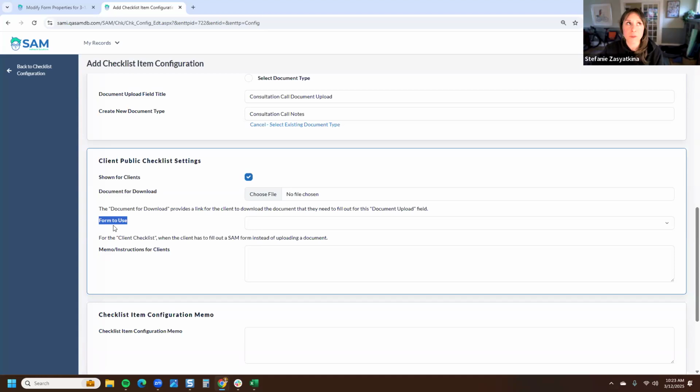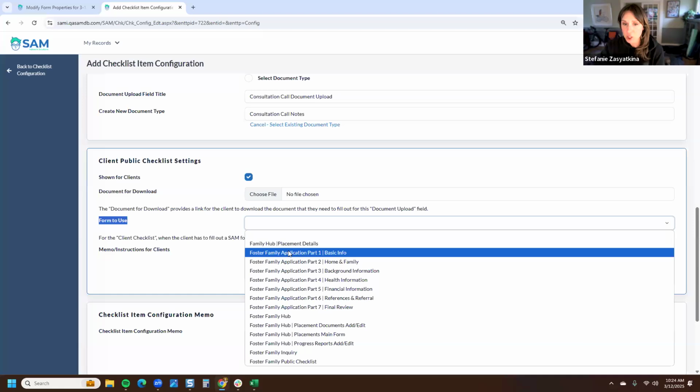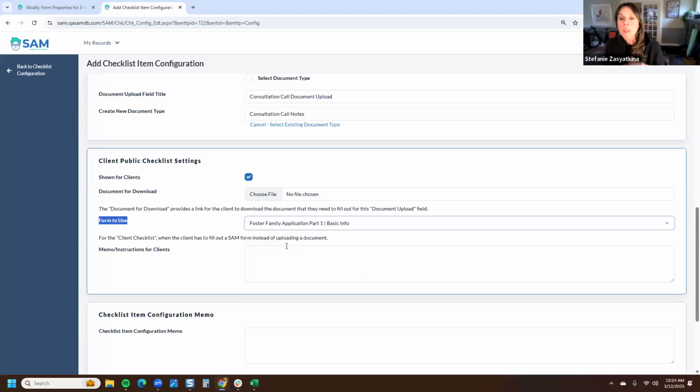Okay. You also have the ability to choose a form to use rather than just a document. And this is an and or an or statement. It's an and statement also, because you can include a document for download. Let's say there's an application form, and you can also connect it to a form to use, which would be the application form as an example.